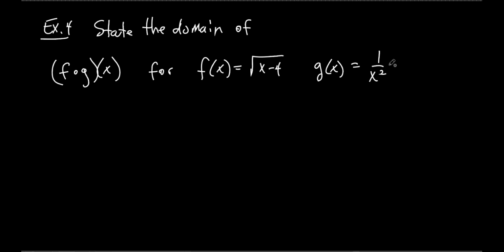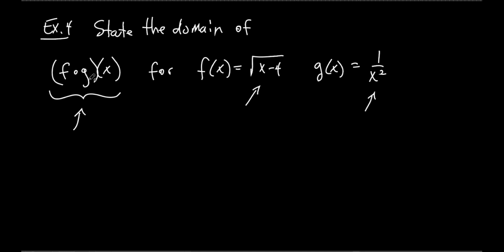I'm not going to write this phrase down, but let me read it to you. It says the domain of a composed function. This right here is a composed function. So the domain of that function is determined by the domains of both f of x and g of x. That means if I can find the domain of this and the domain of this, that's going to be the domain of that whole composition.